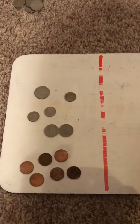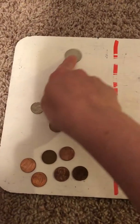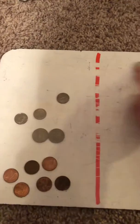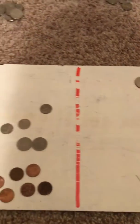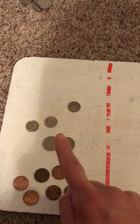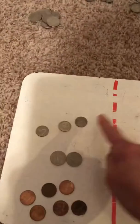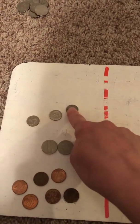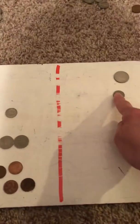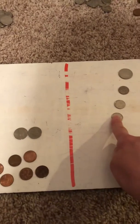Let's start with the coin that's worth the most so we don't become burnt toast, which is our quarter. A quarter is worth 25 cents. So let's start there. 25. Now we go back and we look. Which coins are we going to count next? We're going to use our dimes. We're going to count on from 25, counting by dimes, which are 10 cents. 25, 35, 45, 55.